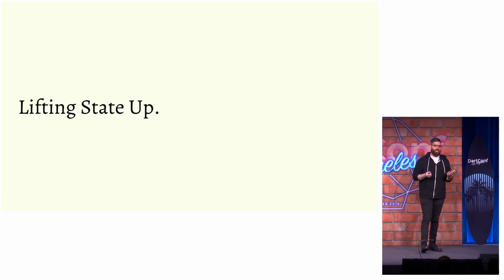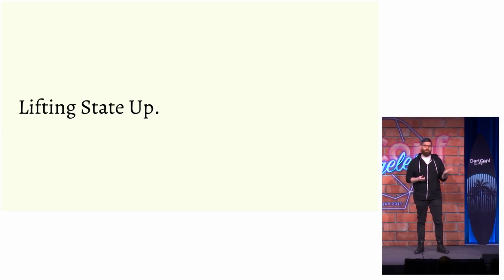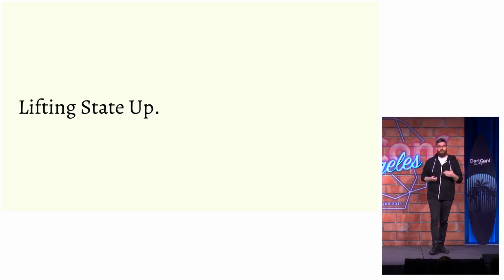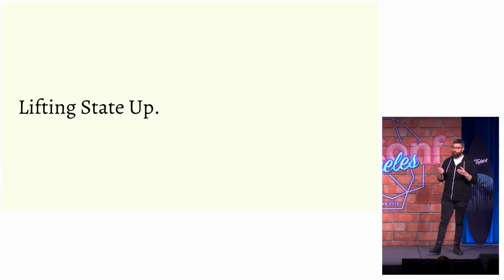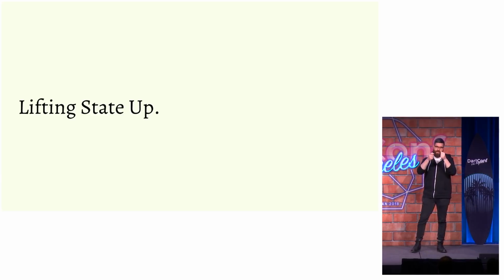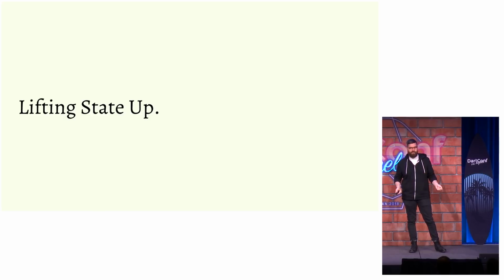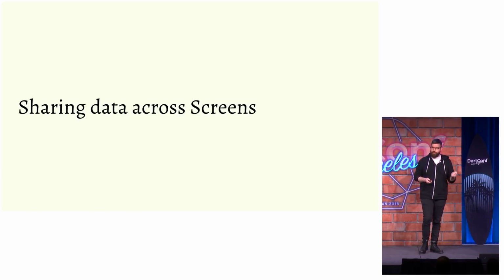Cool. So this is actually a really fundamental concept of state management, and it comes from React, and it's a concept called lifting state up. The idea behind this is that if you need to share data amongst different widgets, you can create a stateful widget at the parent or the root of those different widgets that need the information. And then you can pass the information from the stateful widget down to the different parts that need it. The interesting thing is that this also applies to sharing data across screens, right?